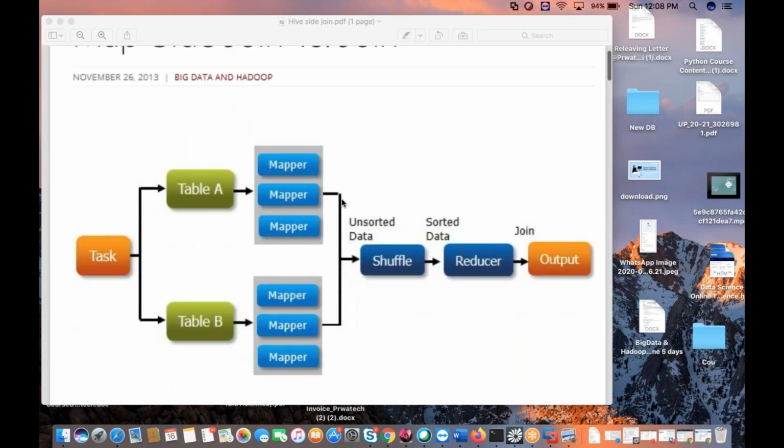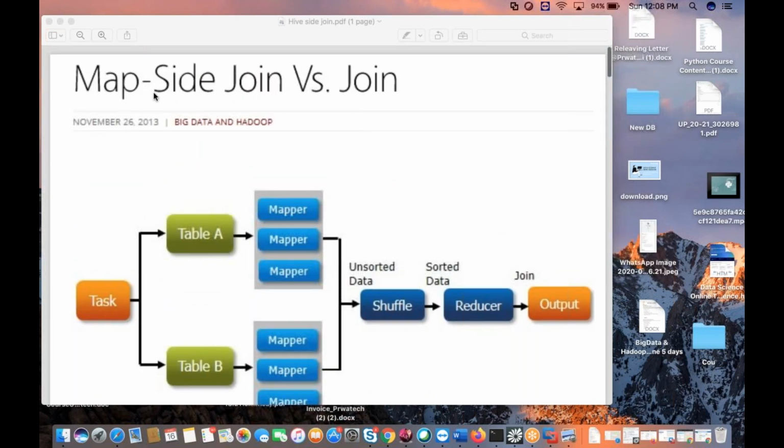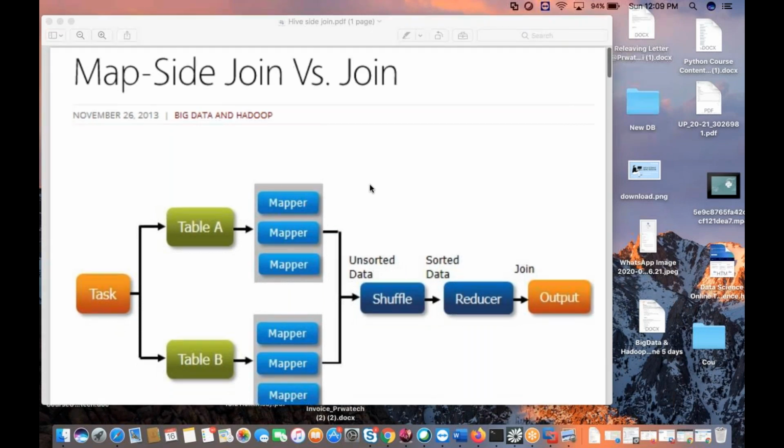So finally, the normal joining, or you can say a reduce side join, versus a map side join. The difference is, who is giving the final output? If the output is given by the reducer, it's called normal join or reduce side join. But in map side join, the mapper will give the output. So you don't need to do all this. Of course, it will save your time and the performance is better if you do the map side join. So the question is, in which case I should go for the map side join, and in which case I should go for reduce side join, and how it works.